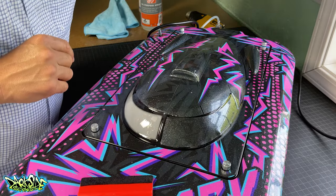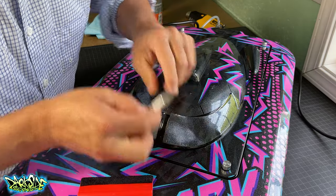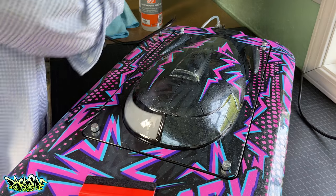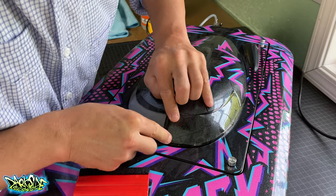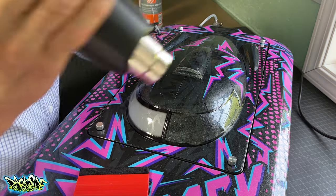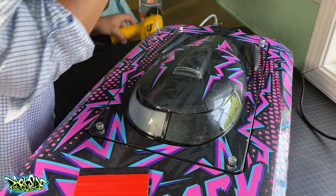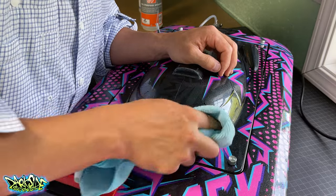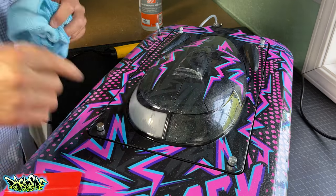The other thing I'm gonna do, I'm gonna lift this up just a little bit here, and I need to give it a little bit of heat so I can stretch it around this curve more. Just like that. Here we go. Sometimes when you pull it around that curve like that, the ripples will pull out a little bit. Take my cloth. Awesome. Let's do this one.